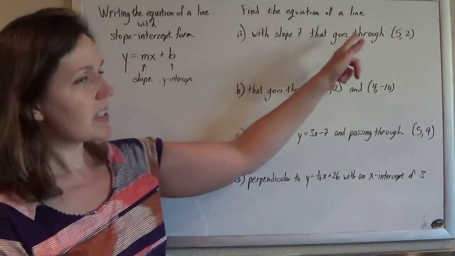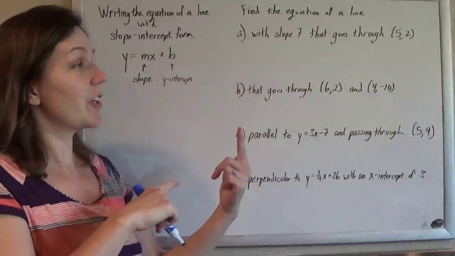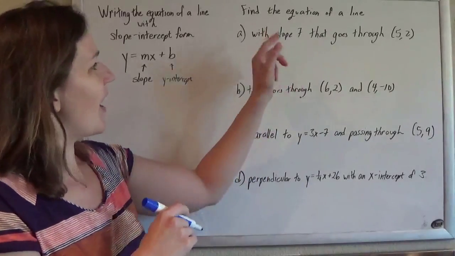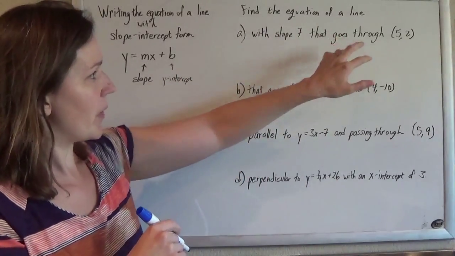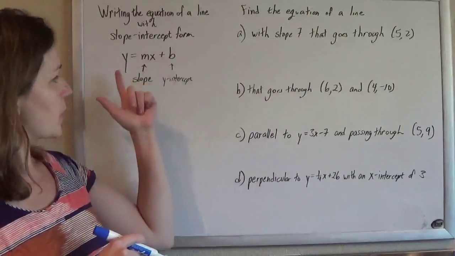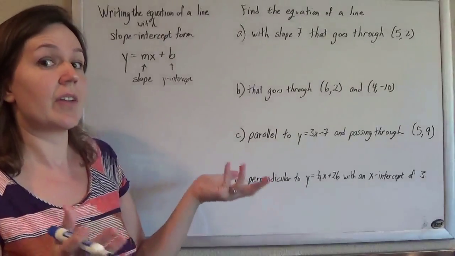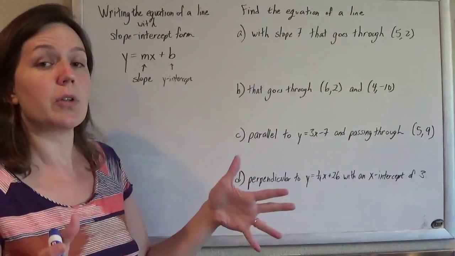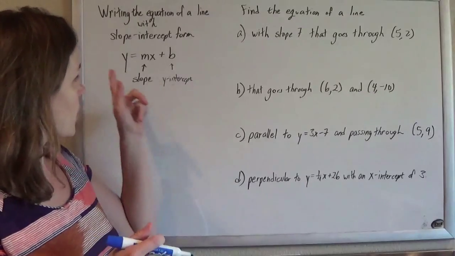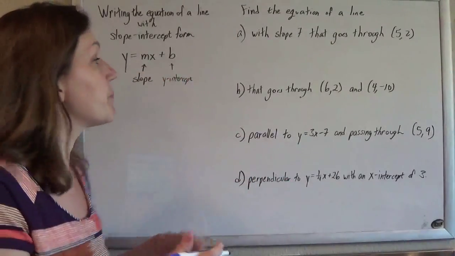So we want to find the equation of a line with a slope of 7 that goes through this point. I did another video four years ago, you can watch me age, that did the same problem with the point slope form. But here I'm going to do all these problems with slope-intercept form. You can choose whatever method you want. Both methods definitely have their merits, but both can be used all the time. So here we're going to use the y equals mx plus b form, and check out the other video if you want to do point slope form.